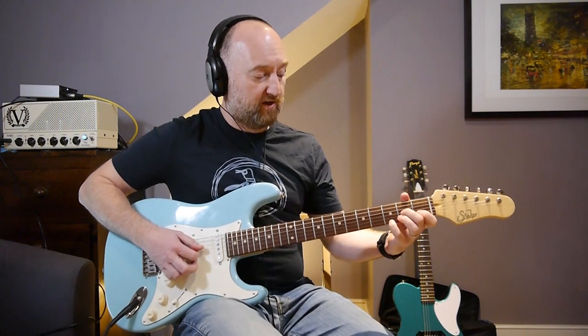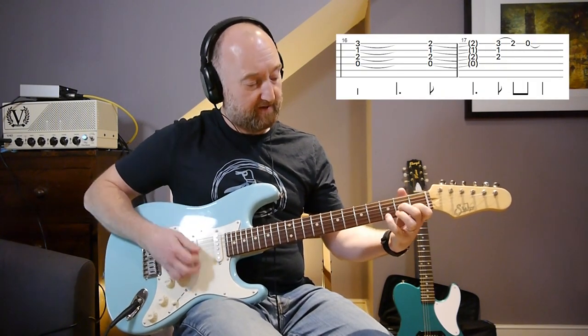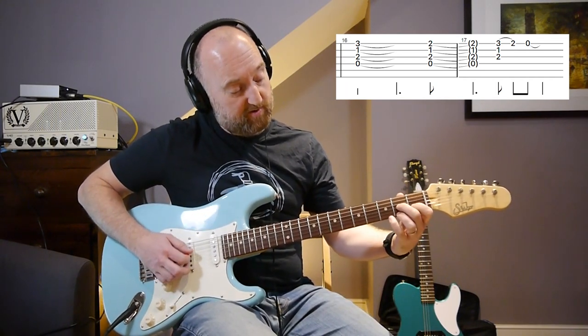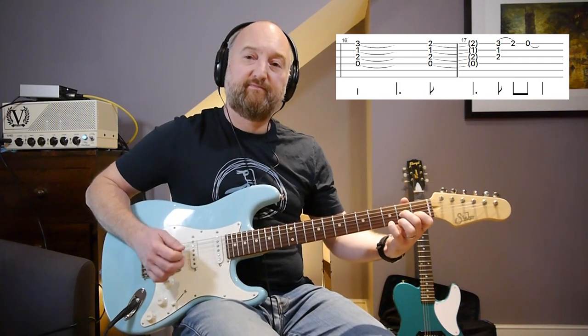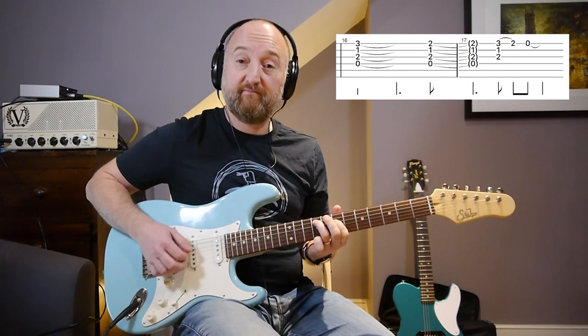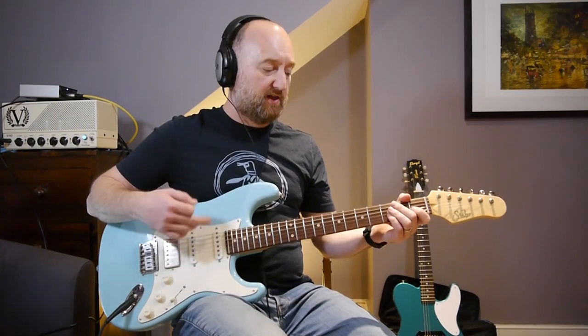Now there's a fill which goes, which is basically just a rundown from the third, second, and the open string. So, but you're going to play it with a chord, okay? Now the third time round, it actually cycles round the D7 chords twice. So you play.